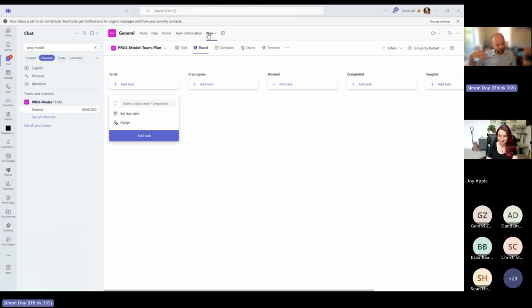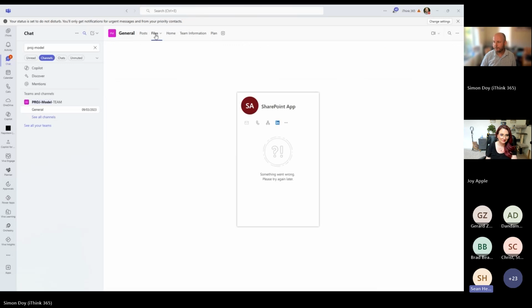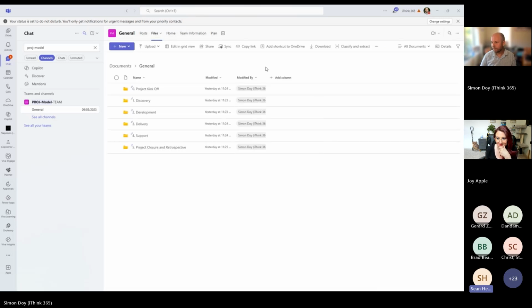So you can configure those. Maybe you've got your project process, like project kickoff, or making sure we've got budgets in place and cost codes and all those things. So you could have those started and make those available. Yeah, Simon, in the workspace, Joy helped us create it, but basically it's a set of folders that we maintain, and within those a set of files, so we have a kickoff folder and some kickoff templates in PPT and so on. And overlaying on top of that, I was looking to have the Planner. So if that's possible to do, that's great. Oh, so blending the SharePoint structure and Planner structure, yes.